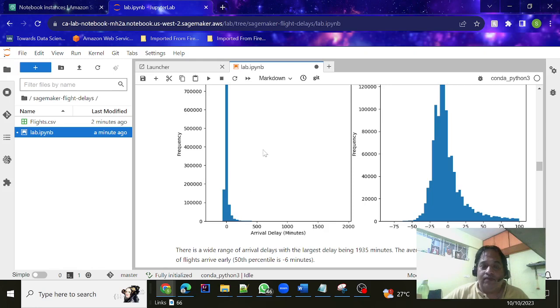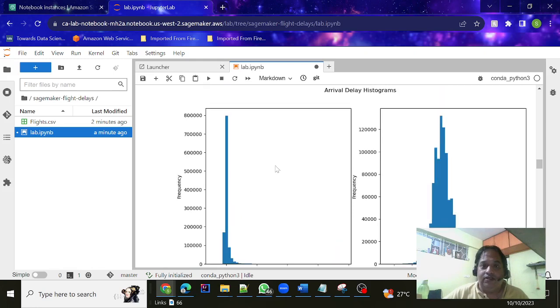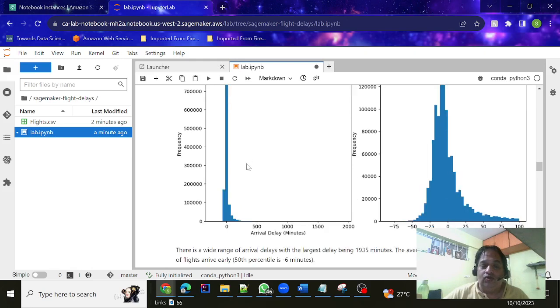So let's do the encoding. Once you're done with the one hot encoding, then let's see the shape, how many columns and rows, right? If some columns were not dropped, the number would be significantly higher. For example, the tail number feature is a unique number assigned to each aircraft.